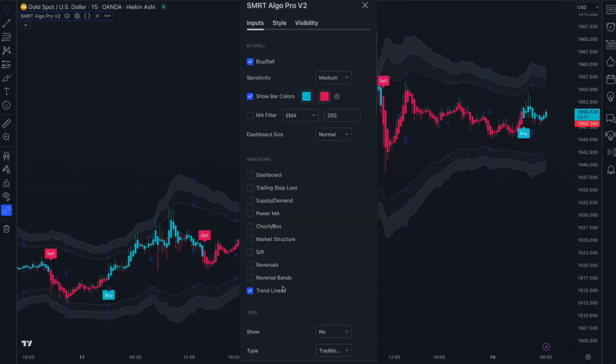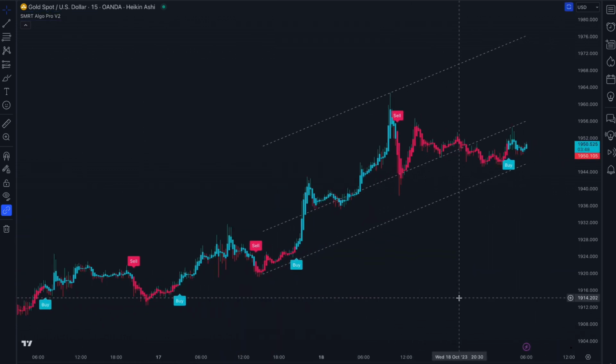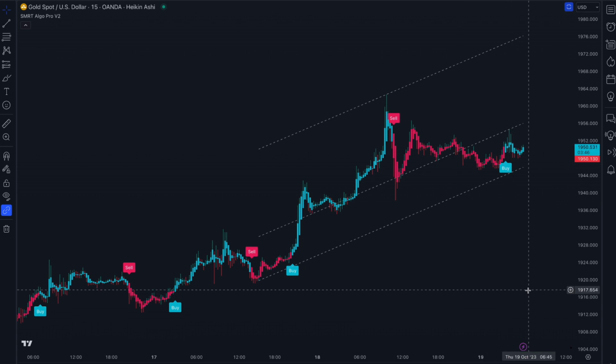So lastly, we have the trend lines. So you can see that it auto places the trend line. For example, let's say if price falls below and closes below this line here, then that means that the short-term market trend has closed bearish and that we should expect bearish momentum and movement. Or if we're in a buy trade, we could set targets to this zone up on the top here or on this middle line here.